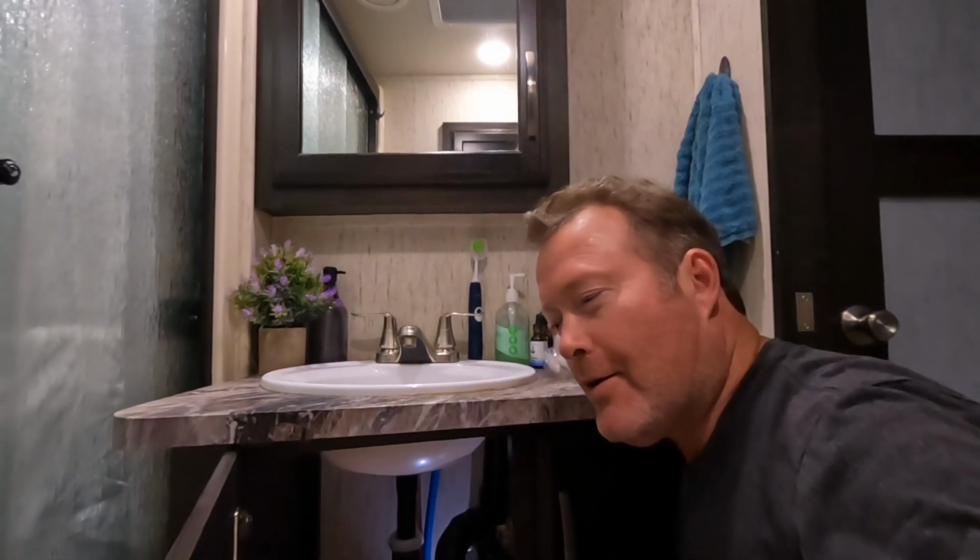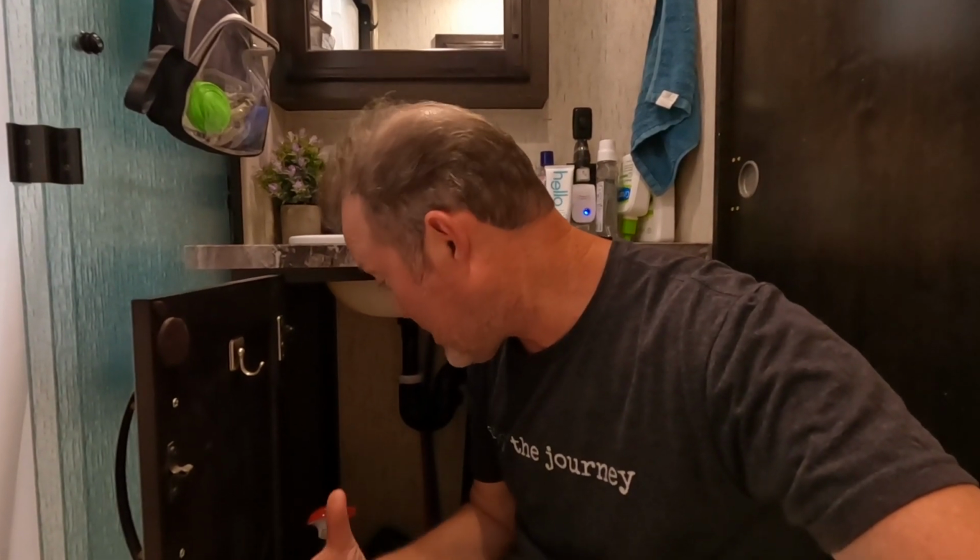All right, got the new one right here. And we'll take this bag off. I think it helped with the smell a little bit. There we go. And we'll cross our fingers that in the morning it won't smell in here anymore. Yes, it's been about 24 hours since we did this and no more smells. So again, this was a cheap fix, about $10 for that part.